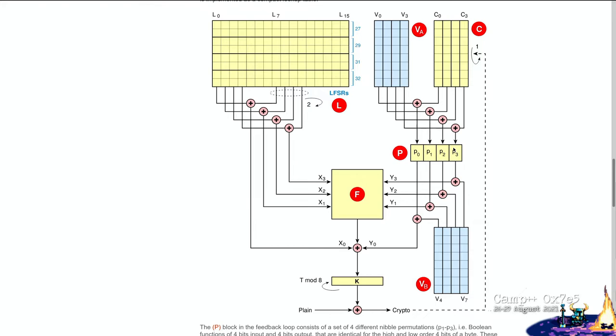This is work, I think, that is a continuation of the work of the bachelor's thesis. And I think some people from Radboud University have been working on this, and they drew this block schema of the encryption algorithm. So the first thing that you see here is 4 linear feedback shift registers that are 27, 29, 31, and 32 bits long. And there is one preliminary that I forgot.